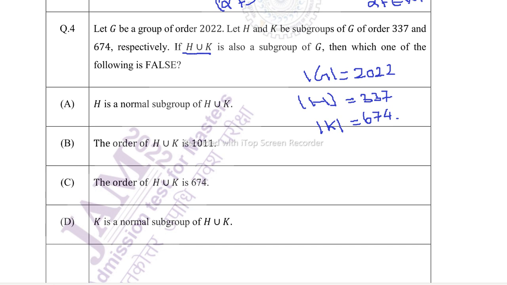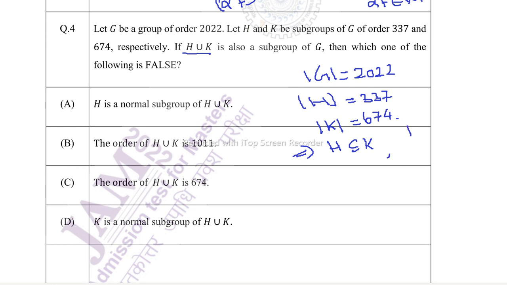But usually, in general, the union of two subgroups need not be a subgroup. It is a subgroup when one is contained in the other. Therefore either H is a subset of K or K is a subset of H. But the cardinality of H is very small. Since it is given that H union K is a subgroup, H should be contained in K. K cannot be contained in H because the cardinality of K is higher than the cardinality of H. Therefore, H should be a subgroup of K.